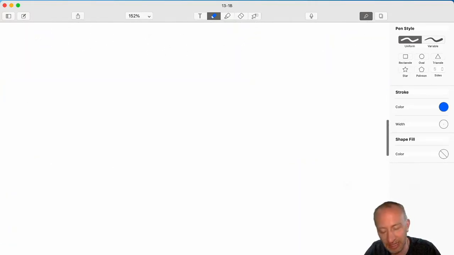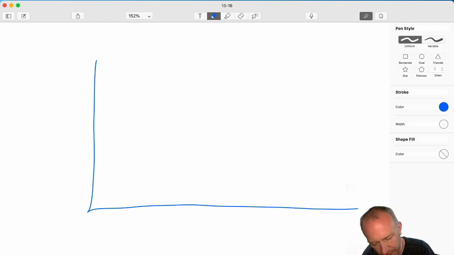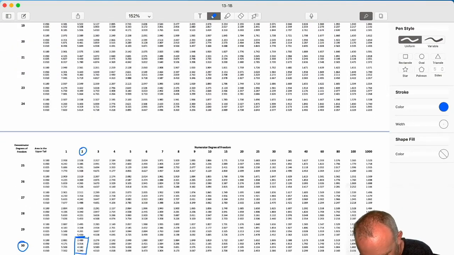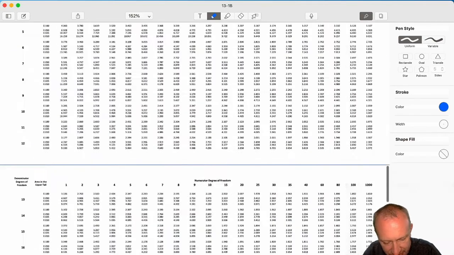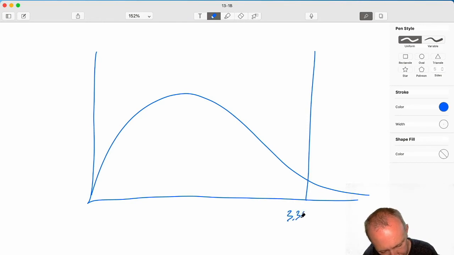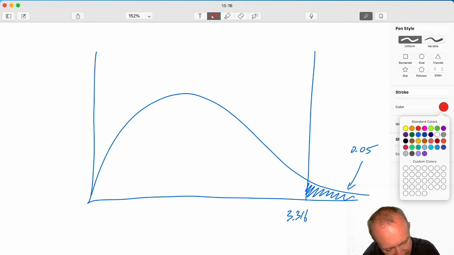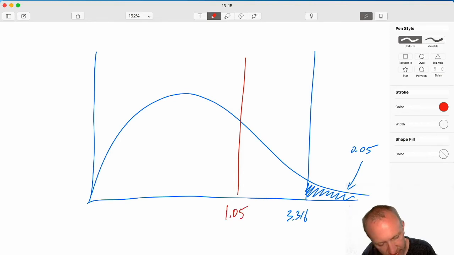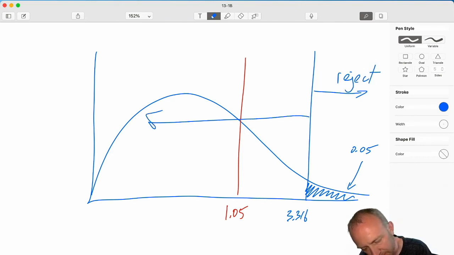So if I look at this F distribution, something like this, well, here I have a critical value for alpha 0.05. That critical value is 3.316. That leaves me an area in that tail of 0.05. Well, our test statistic is somewhere down here. 1.05. And as always, that critical value, that defines where we reject and where we do not reject. So looking at that critical value approach, I'm clearly in the do not reject space.